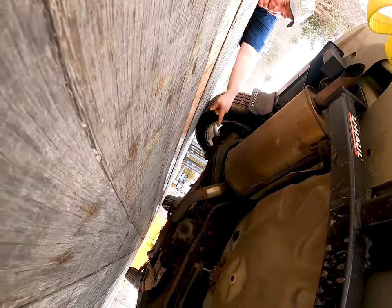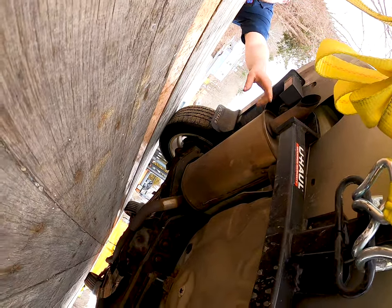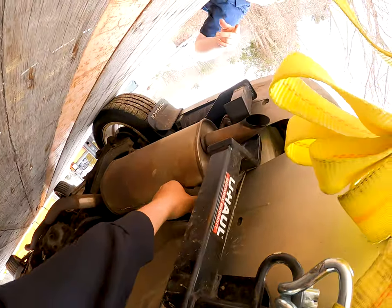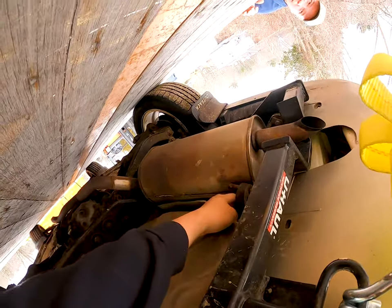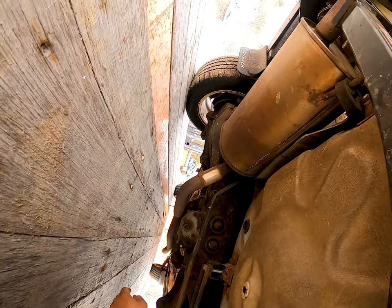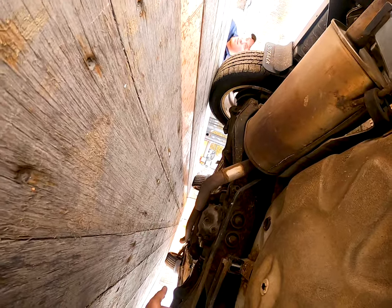You can cut that zip tie you got holding it up. And then there's that rubber bushing right there. Should be able to just push this right off. It might be a little stuck, but. No, you're not gonna be able to. Oh wait. It should just push right up. One way or another. So cut the zip ties. You cut these zip ties here, because that's all I saw. Yeah, because I can't come back for this exhaust.